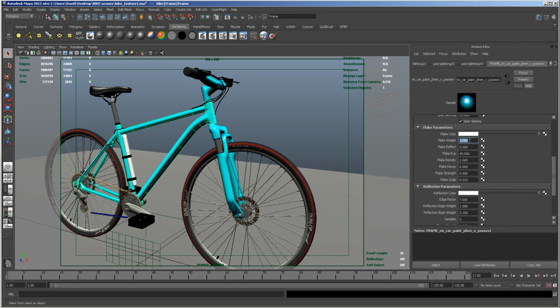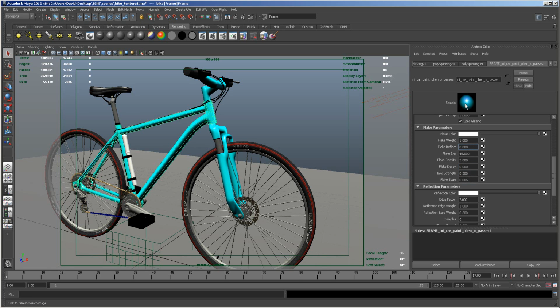I put my flake weight, I'll actually put this on 2, and flake density I'll up to 3. The strength for this I'm going to put on 0.3, just to see it happening in there. I might reduce this further to 0.05 to reduce it further there, and put the weight down to 1.